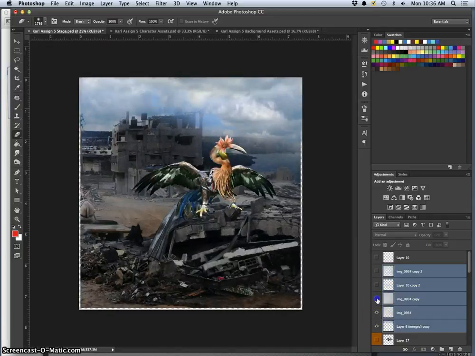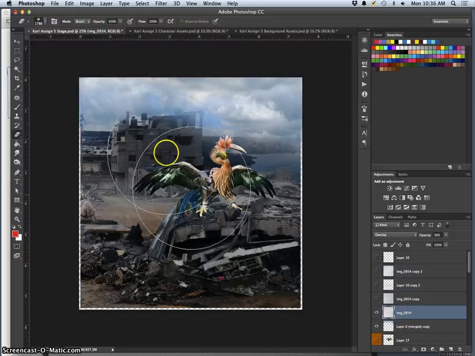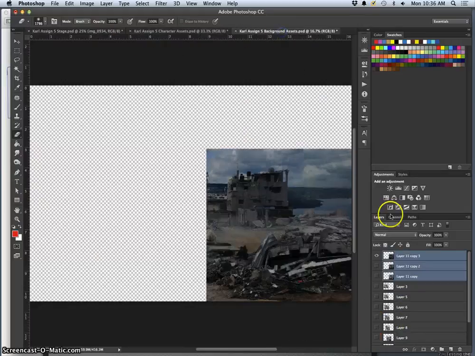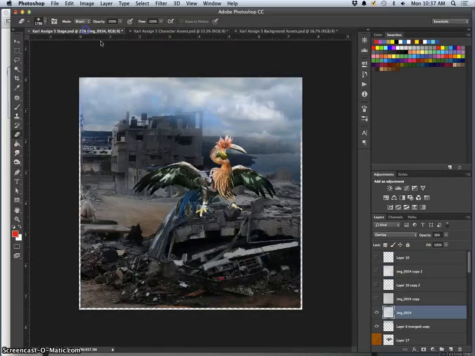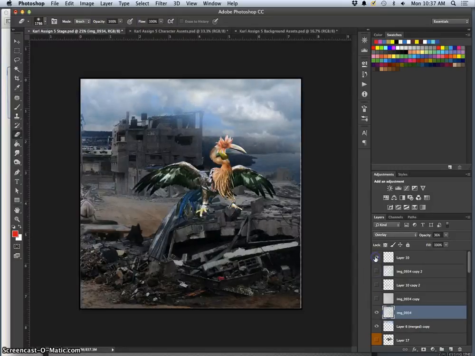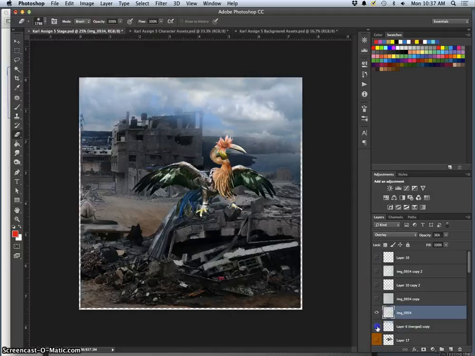Now my favorite layer is this. Let's see, which one is it? Should have labeled it better. Let me go back to my background assets, see which one it is. Not that one, assignment 1. Because the one with all the clouds that can move. Oh, it's this one. Yes.